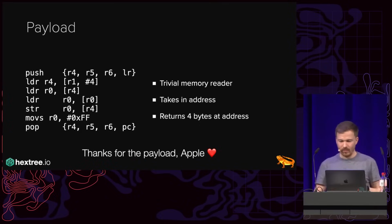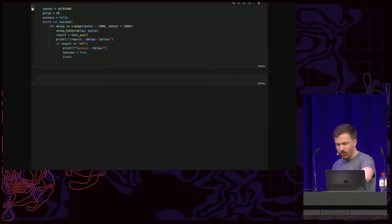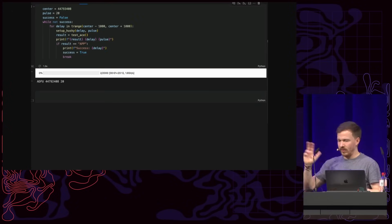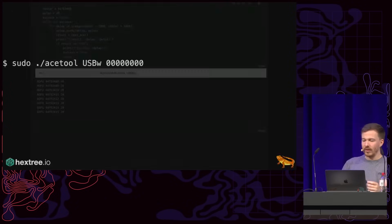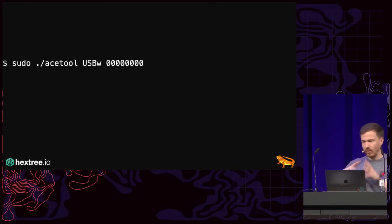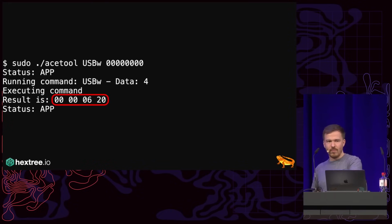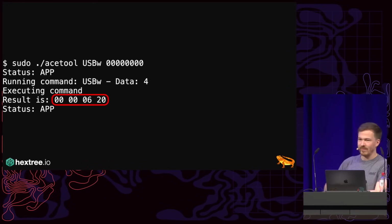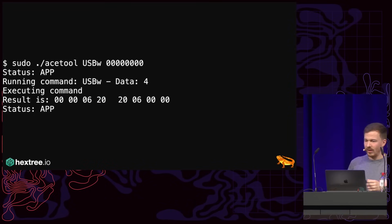And so, yeah, attempt 2. Replaced the USB-W command, went through the whole stuff of glitching, this and that, blah, blah, blah. And eventually, after a couple of hours, it worked. And I could call the USB-W command with an address, and I got something back. If you do a lot of ARM reversing, maybe somebody spots what this is. Any ideas? No?